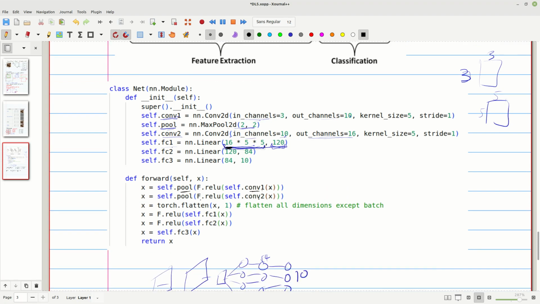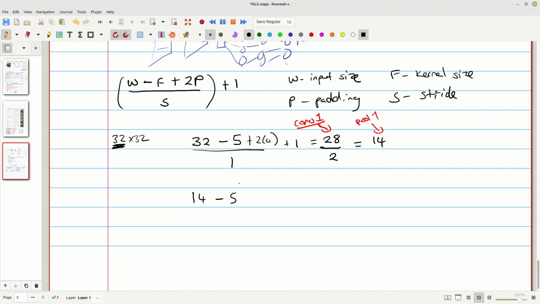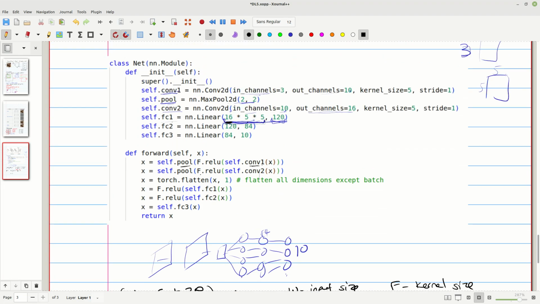Next, we do the next convolutional operation. So after conv1 these are the dimensions, then after pooling 1 the dimension is 14. And the next time we do 14 minus 5, because we're doing another convolutional operation.